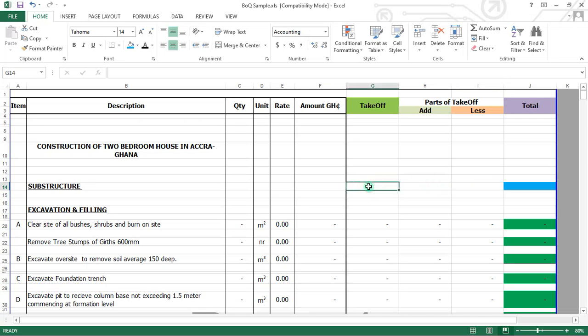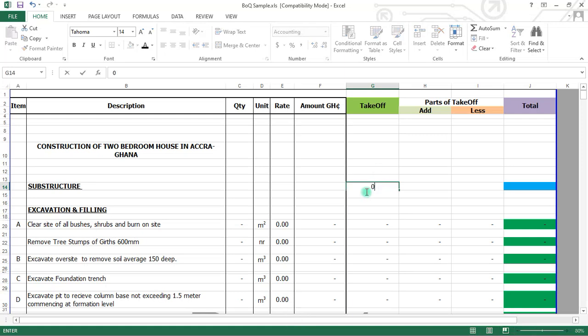Click here where you have takeoff data. You press equal to. This equal to must be the values you are bringing in from takeoff, or you leave it off. Just enter 0.